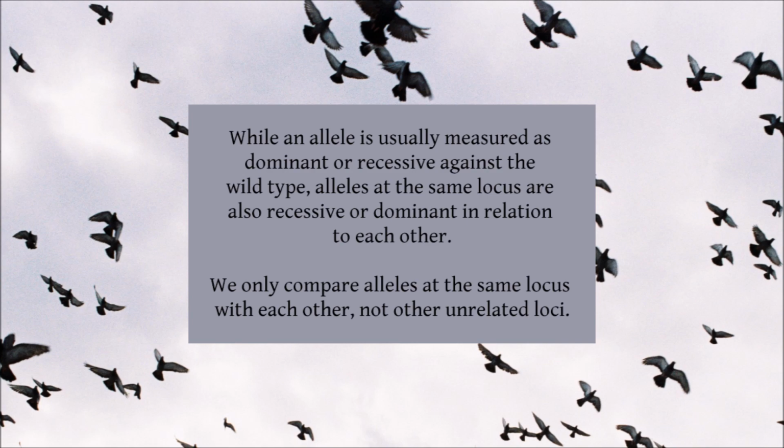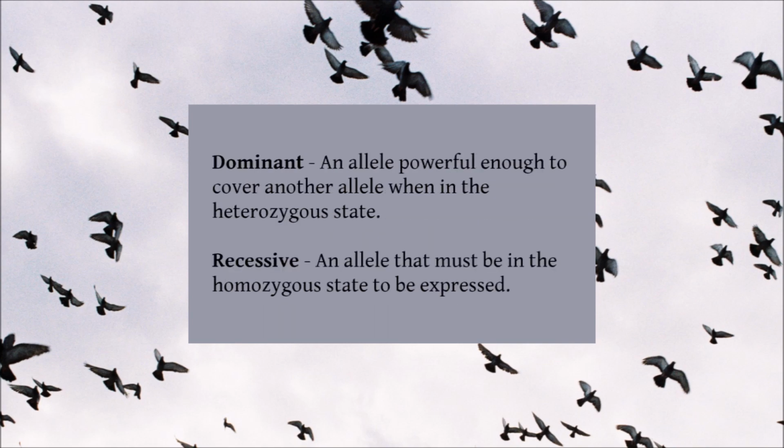Another very important point to remember is that we only compare alleles at the same locus with each other. If you need a refresher on what this means, feel free to rewind to that section, because it is very important. I've heard people say things like black is dominant over white, but this is not a true statement. These genes are not alleles. In fact, they're on different chromosomes altogether, and cannot be compared as dominant or recessive in relation to each other. An allele is considered dominant when a single copy of it is powerful enough to mask or hide whatever allele is on the matching chromosome.